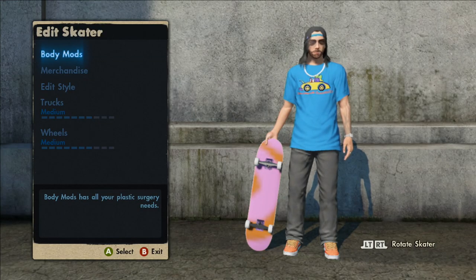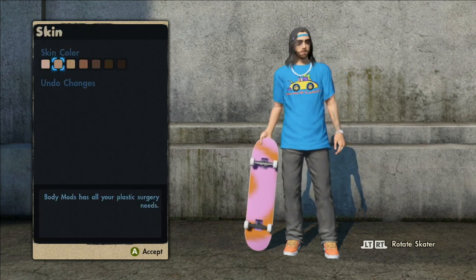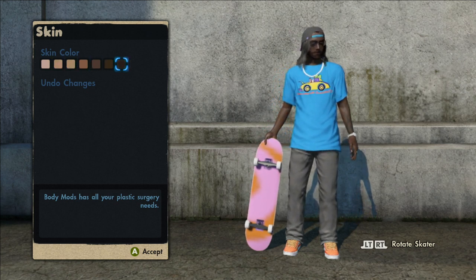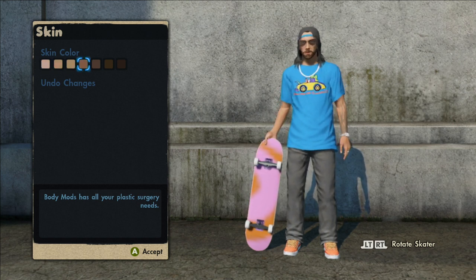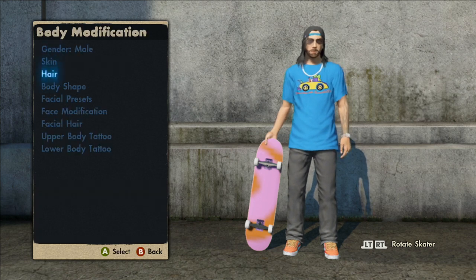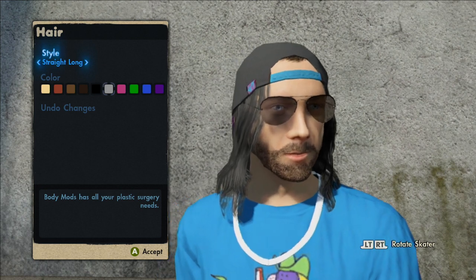Body mods. We go into body mods. You got skin. This is where you can change your ethnicity, I guess. So yeah, if you want to be African American, I suppose you could do this. And if you want to be very pale, then you could do this. Me, personally, I try and do right here. Yeah, probably right here.